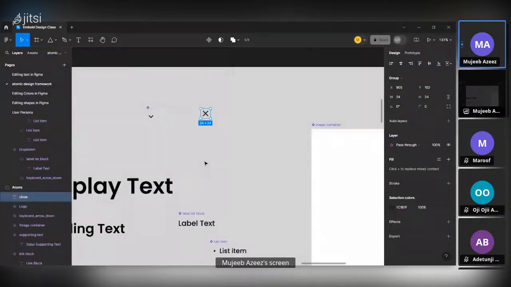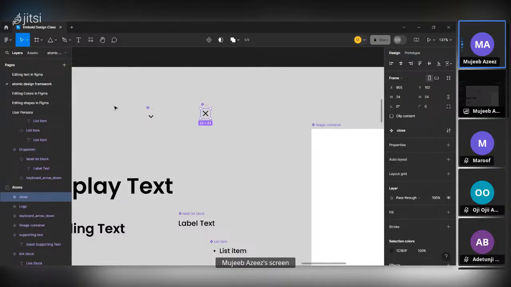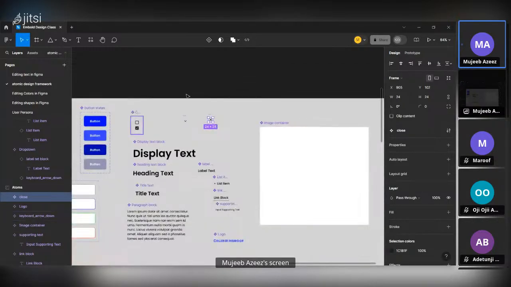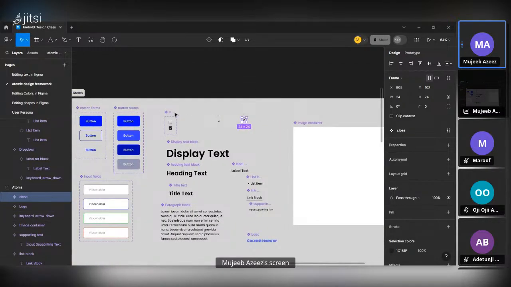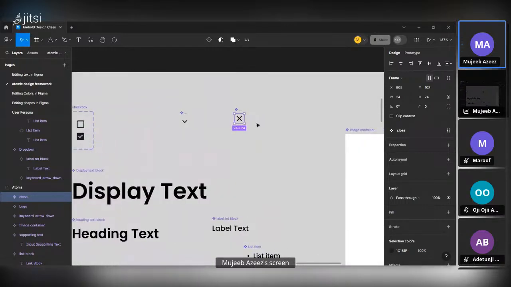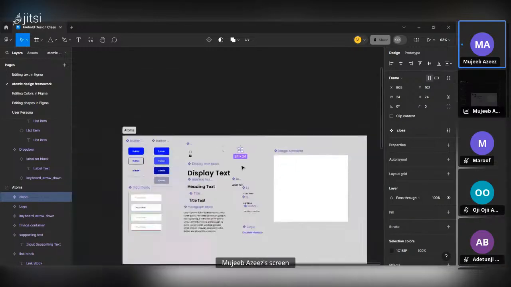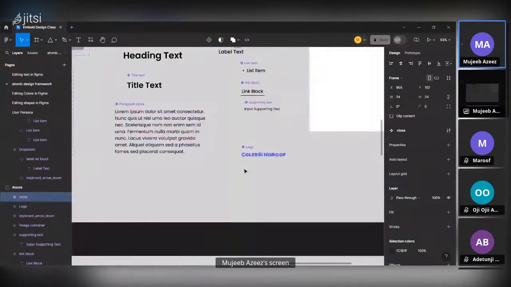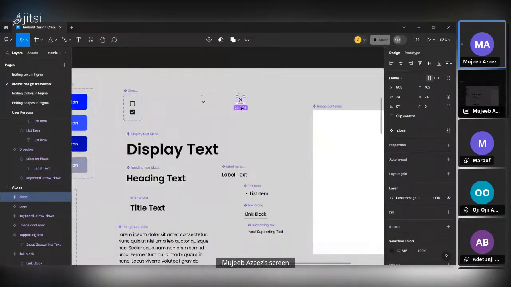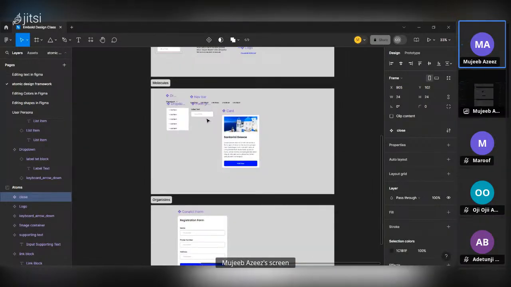It's not a ritual. It's just that once you bring it from your plugin, it's not going to be pasted directly into your atoms. So it's still in this. You have to take it outside here, drop it, and then bring it back for it to be inside the section. That's what I'm doing. So we've made this a component, right? This is why you have to make them components individually.